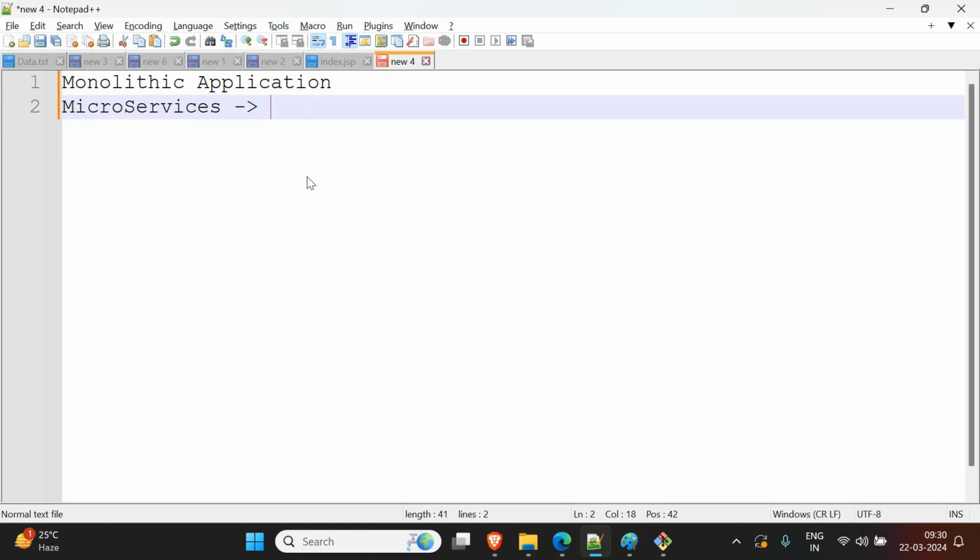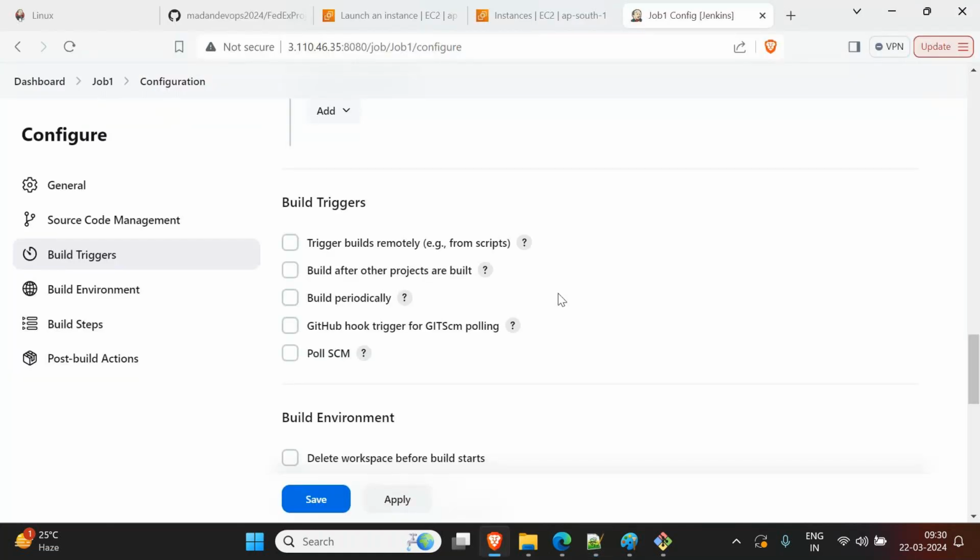In this scenario, sometimes the developers ask us for a sequence. They say that we have some jobs, and these jobs build sequentially. Job 2 is depending on job 1, job 3 is depending on job 2, and job 4 is depending on job 3. So this sequential dependency will be like this. Microservice is one scenario, and the one I'm discussing is another scenario.